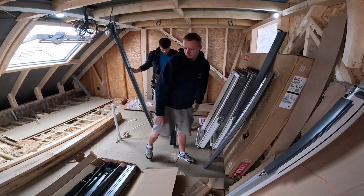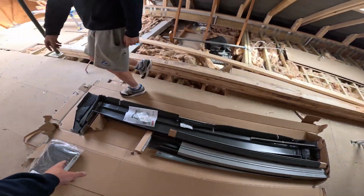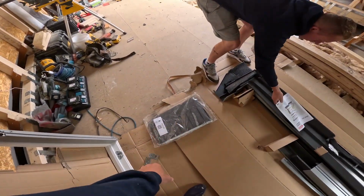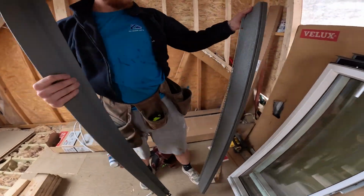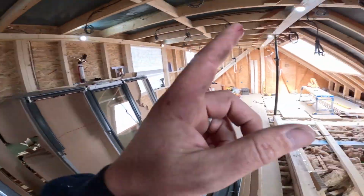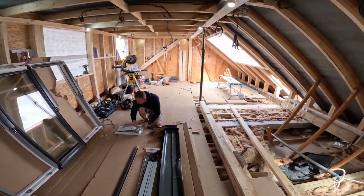So then we've got the felt and the insulation collar there that Jay will start putting together, and then we'll start digging out all the flashings. And that is the felt apron that we'll show you in a second that we put around the perimeter. This is the fun and games bit of trying to put the jigsaw puzzle together, and then we basically drop that in first, drop the frame in, square the frame up, and then go from there.